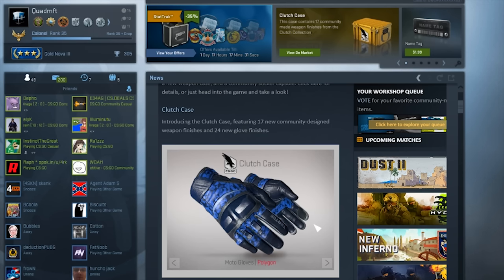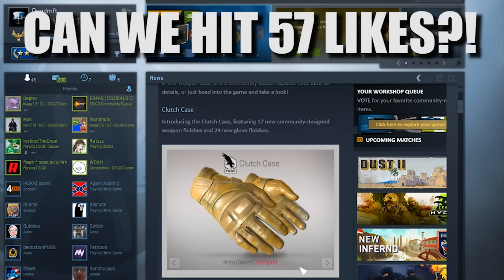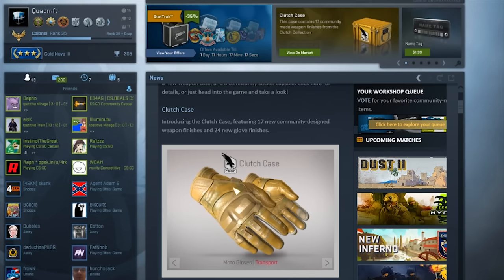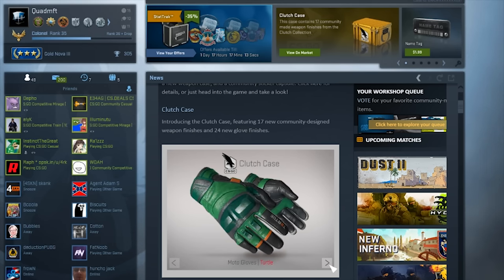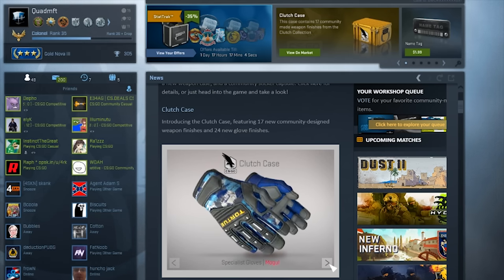Next up, we got the Moto Gloves Polygon, which are actually blue and they look awesome. These ones look really cool. Followed by that, we have the Transports, which are all right. They cover the whole skin. I think there's something that looks a little bit different. These are the ones I'm talking about, the USP Transport, the Moto Gloves Transport. And next up, we got the Moto Gloves Turtle. They look good too. I like the green and orange, and ooh, these look better than that. The Pals, I think these are going to be popping for sure.